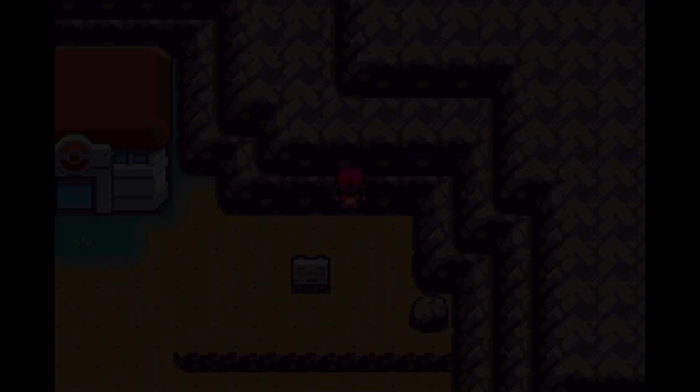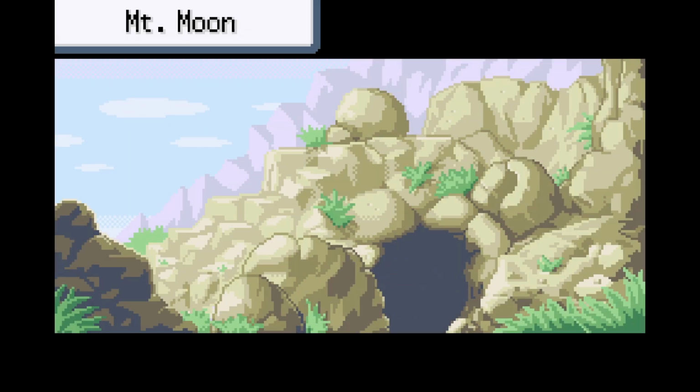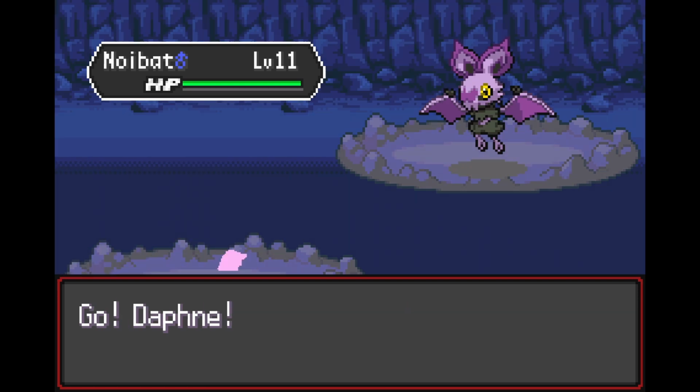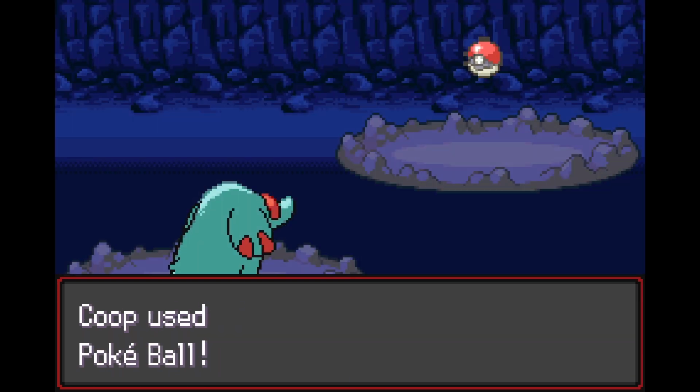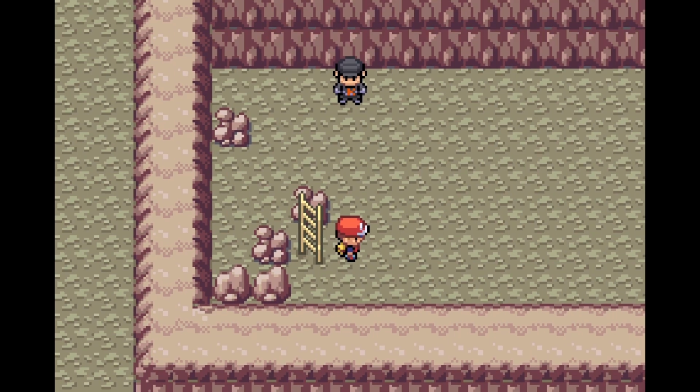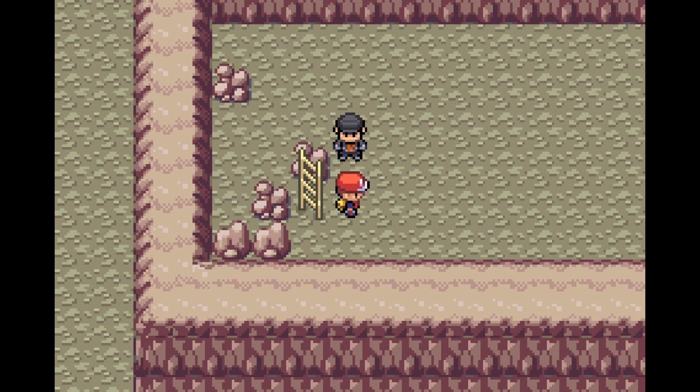The mountain proved straightforward enough, brushing aside the trainers within whilst also adding an Alolan Geodude and a Noibat to our roster. I was conscious at this point that we need to start catching these sorts of Pokemon now, as each gym battle would throw new challenges our way, and having some power in our reserves for the likes of Erica and Blaine wouldn't be a bad thing.